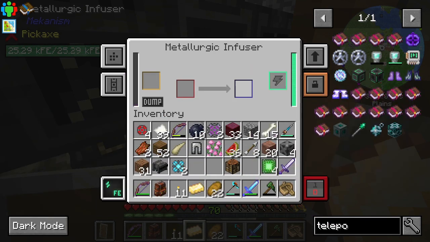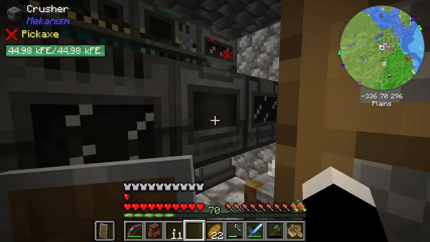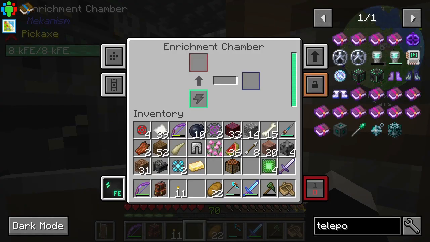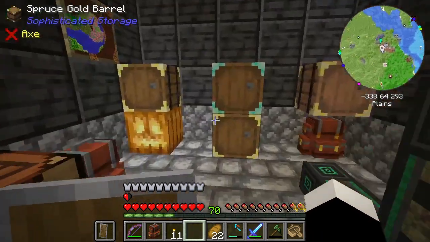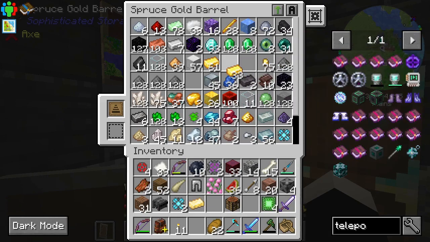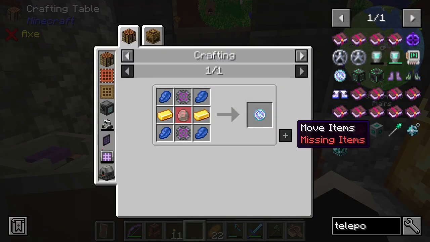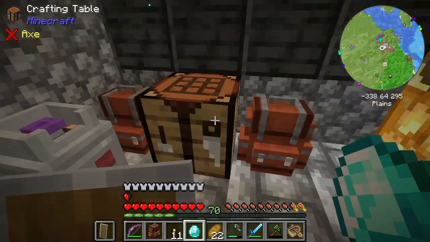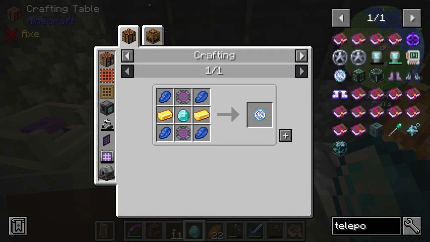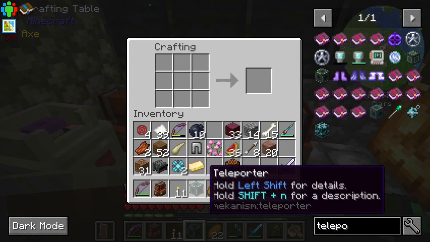There we go. Well, that's taking a while. While it's running, I'll get the gold and lapis lazuli. Oh, and the 1 diamond. For the teleportation core, and finally the actual teleporter itself.